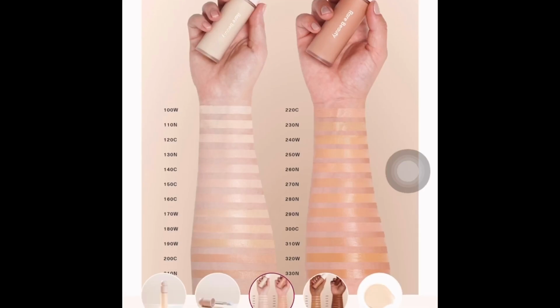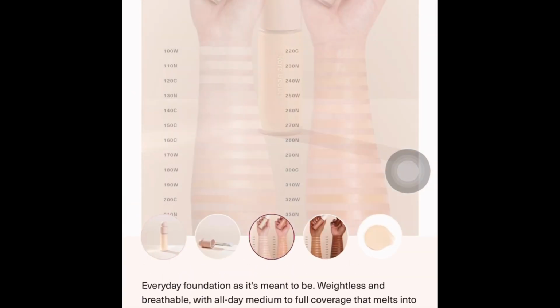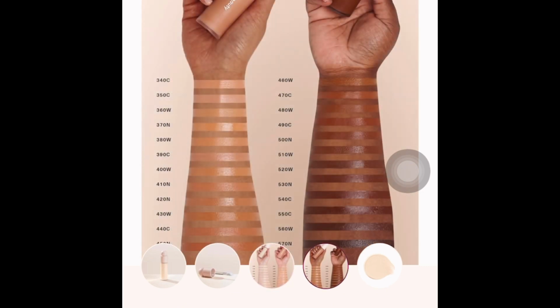And that means everybody's, I don't want to jump and say everybody's included, but in terms of equalness, in terms of the number of shades, everybody has the same number. So it's not like the light side has 20 and the dark side only has 3 shades. Everybody has the same number, which I think is really, really nice. And it also is split into 3 undertones, which is the warms, the cools, and the neutrals. So I think for a beginner, that's really, really good.